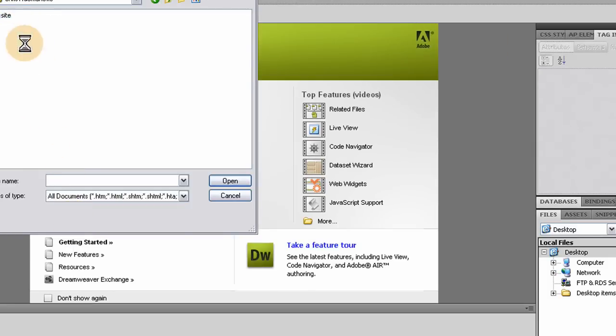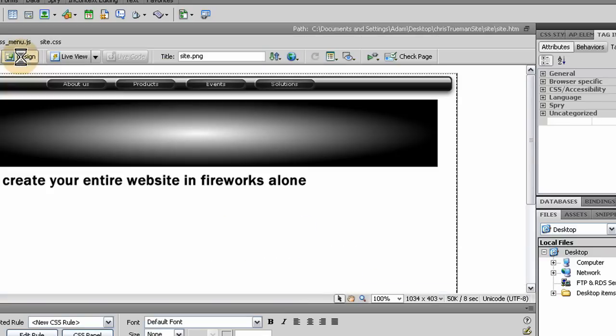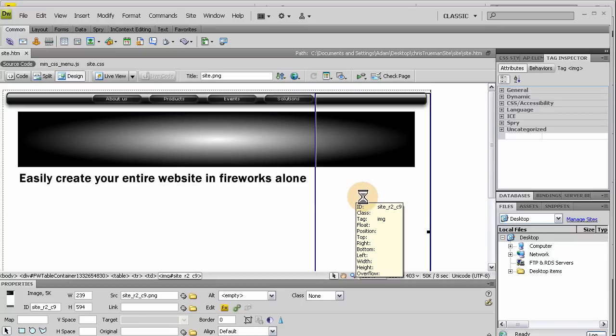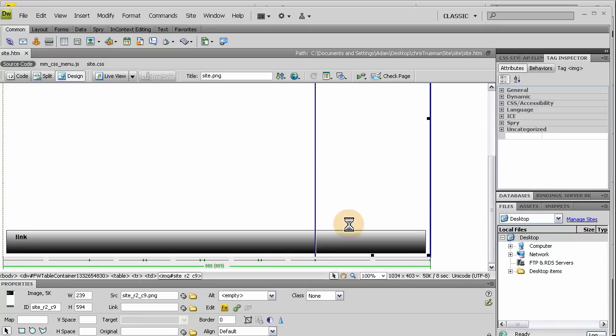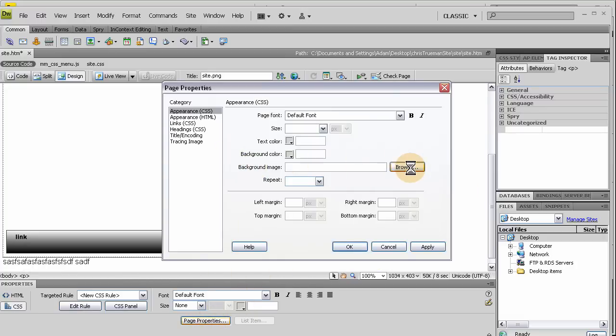So you can get to the source code, go into design view, and you can see that you can't add anything to the design, but you can work around it. Just press there, put in more text, put in more images, go to properties, get a background image for your whole site loaded in very easily, set the link appearance and everything like that, and you can further manipulate things from inside of Dreamweaver for your site.